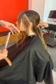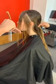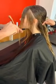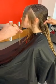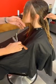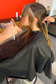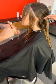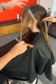Point your fingers in the direction that you want to cut. Get the razor moving before you get into the hair. And then the holding hand is actually sliding as I go. Precision-based razor cutting is what we practice at the Orojo Studios. And that's the kind of hair cutting that we do.